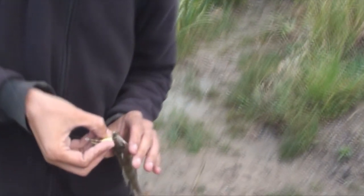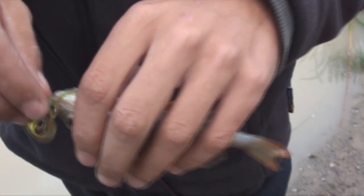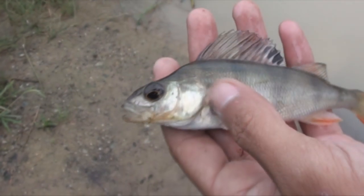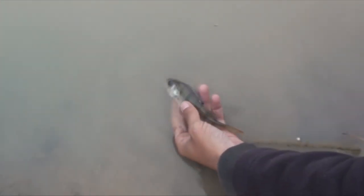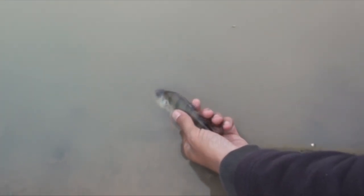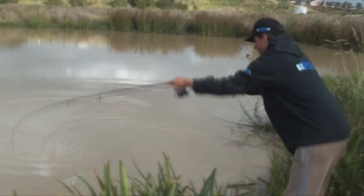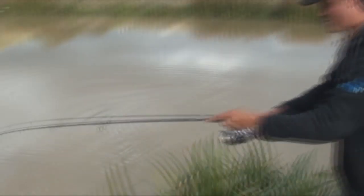De-hook him. We'll try and do it as nicely as possible because he's such a little one. So we'll just hold him in the water and see if he goes for himself. He's not huge, but he's a nice little fish.